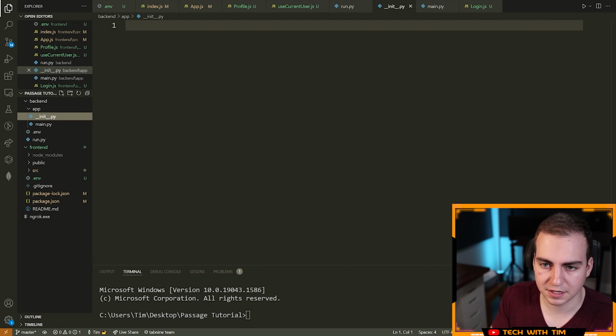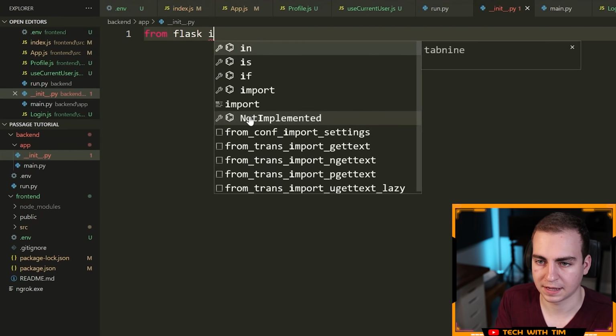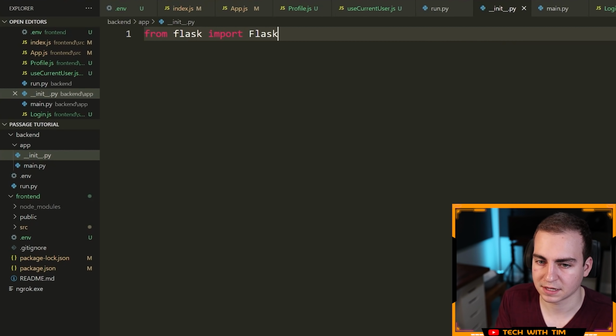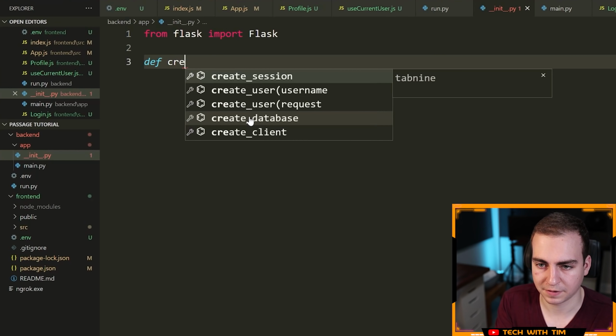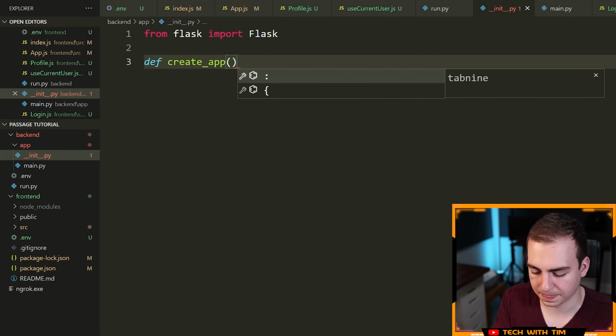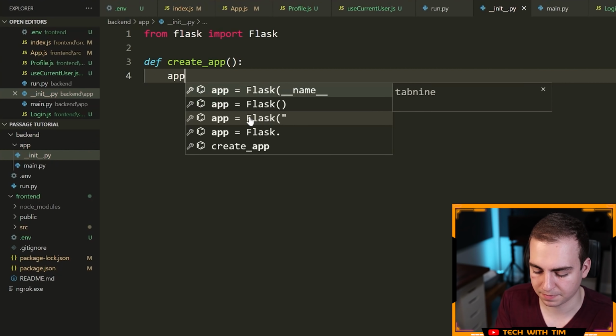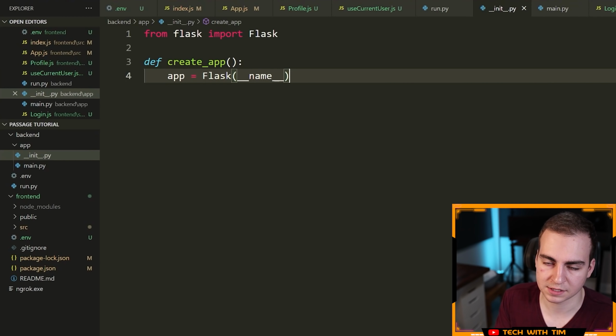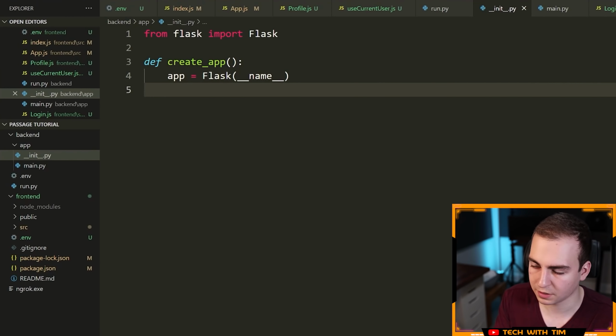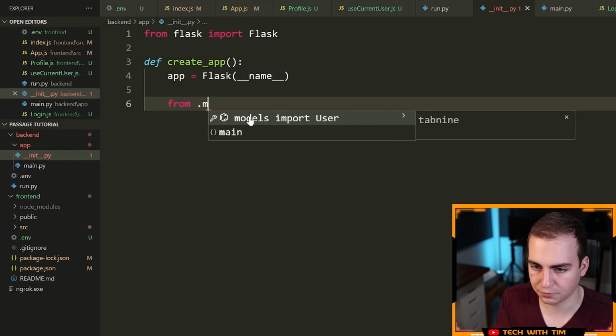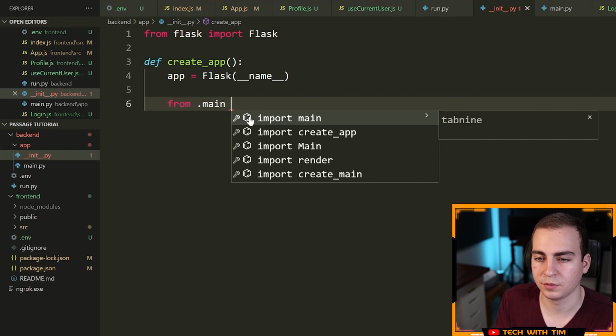Okay, so inside of __init__.py, we're going to set up our Flask app. So we're going to say from flask import Flask. And then I'm going to say def create_app. This will be a function that we call to make an app. I'm going to say app is equal to Flask, and we need to pass __name__. And then I'm going to import something from my main file that we've yet to create.